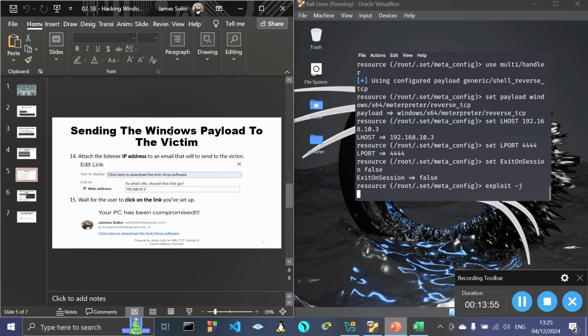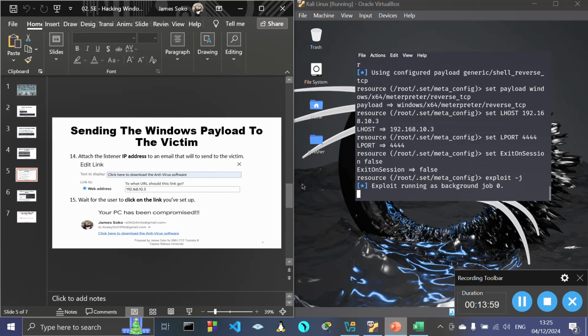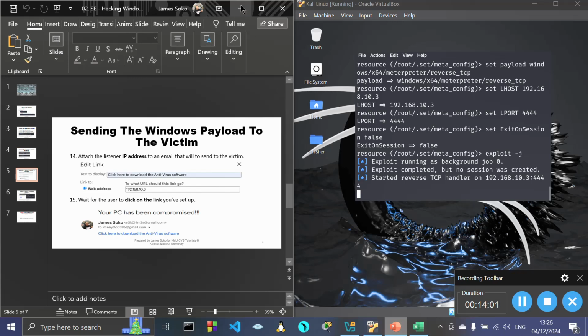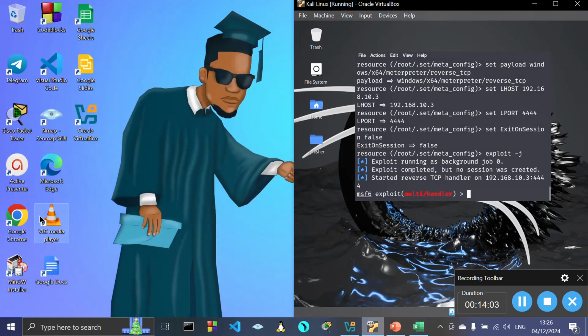You'll be sending the payload to the victim, so we can start doing that. You need to open up your browser. As you can see here, we are done. This is the IP address and this is the port which is listening.